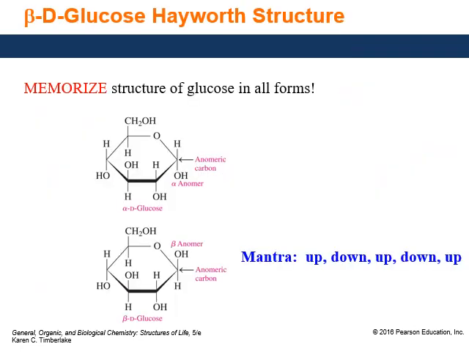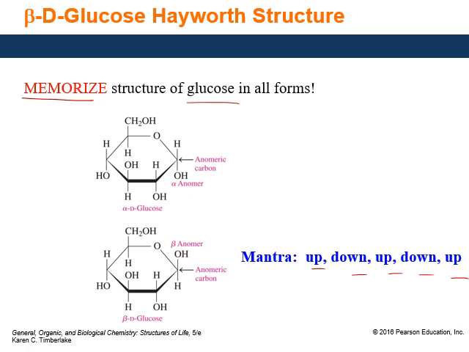Now again, like I said, you have to kind of memorize these structures because there's no other way. OH somewhere is on top, somewhere is on the bottom, and this is how the structure is. If you switch this OH from top to bottom, you have a completely different structure. If you move one of the OH around, remember, you could get, instead of glucose, galactose, or some other sugar. So it's important that you remember which OH is located where. For example, one easy way to remember in case of glucose is that it is up, down, up, down, up. That is how the OH are located.